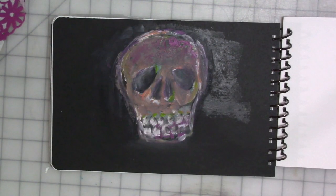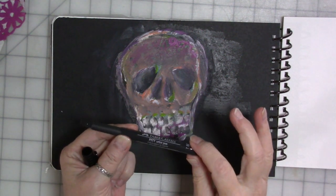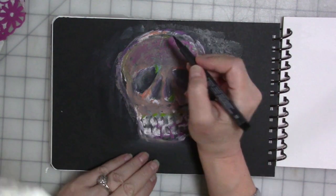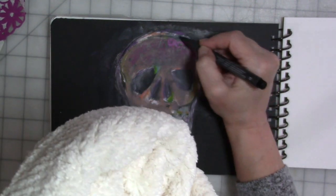Okay, I just randomly grabbed a brush tip pen. This is a dark gray color. This is a cold gray, VI-235 Faber-Castell Pitt Artist Pen. And I'm just going to, obviously, as you can see, bring some lines back, some definition back.